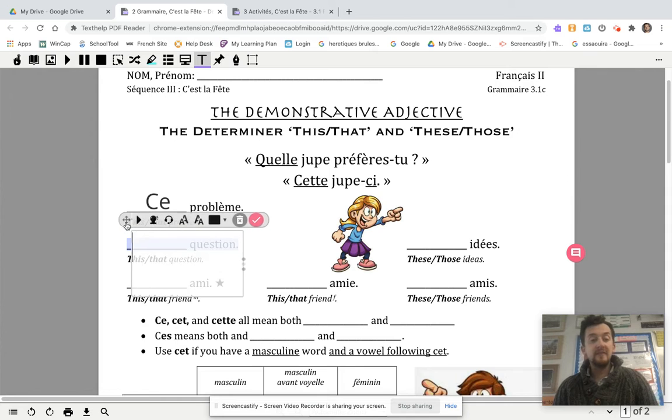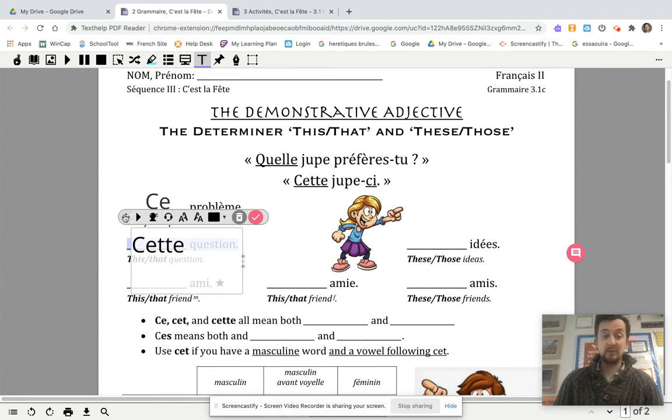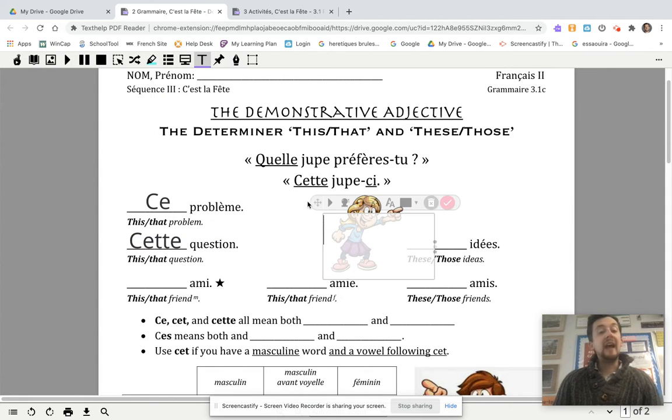Now, what if we have a feminine ending? And I also chose a tricky one that ends in on. If you have a feminine word and you want to say this or that, for example, question, it's cette question instead of la or une, cette question. D'accord? This or that question. So it would be likewise cette fille or cette table or cette lampe. D'accord? This lamp, that lamp, etc. So those are the two basic ones to know to say this and that: ce and cette.